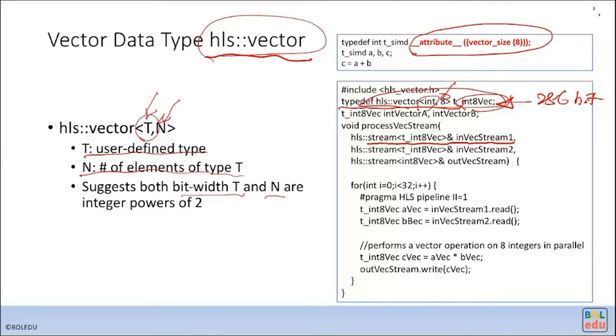When you do an operation, for example multiplication, you actually have 8 integer multipliers operating concurrently on the 8 elements of the vector. So that's how you use the vector data type. That's one important thing: use the vector data type.